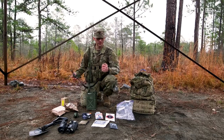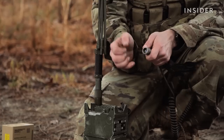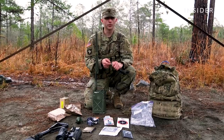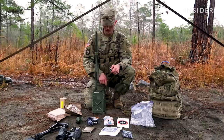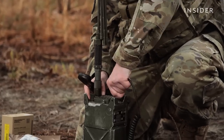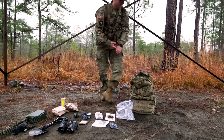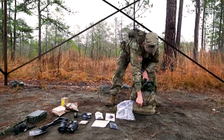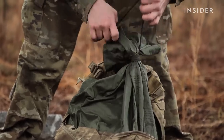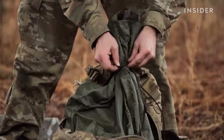Next thing you want to do is plug in your hand mic. Inside the hand mic port, there's a little rubber seal. You do have to wet it before you get it on because you need that rubber seal to be lubricated to slide correctly onto the port. You just push in and twist, and it just locks in. In my rucksack, I will have my wet weather bag. The wet weather bag prevents all my uniform pieces from getting wet or anything from spilling out, so it's not a mess in my bag.